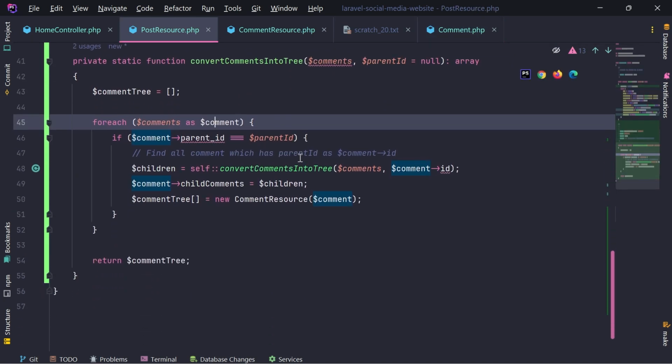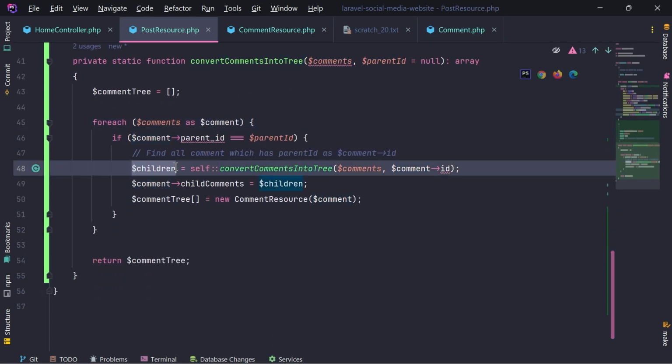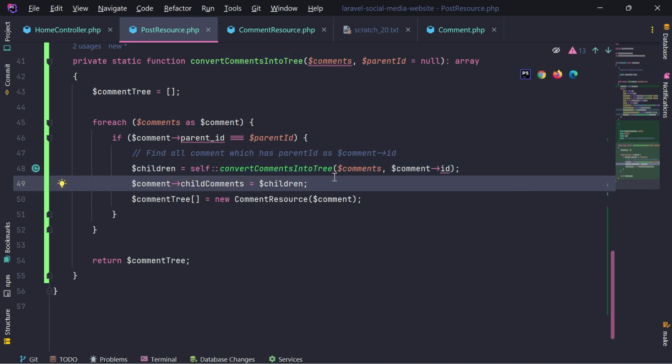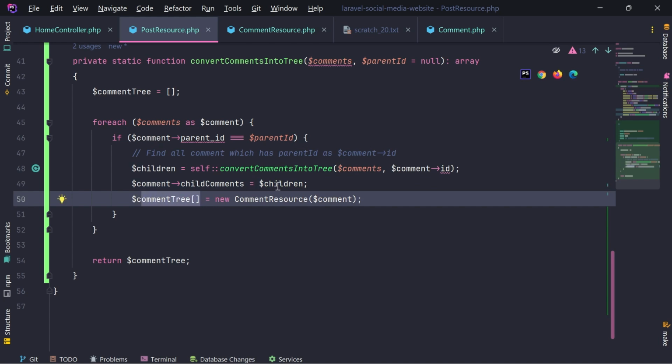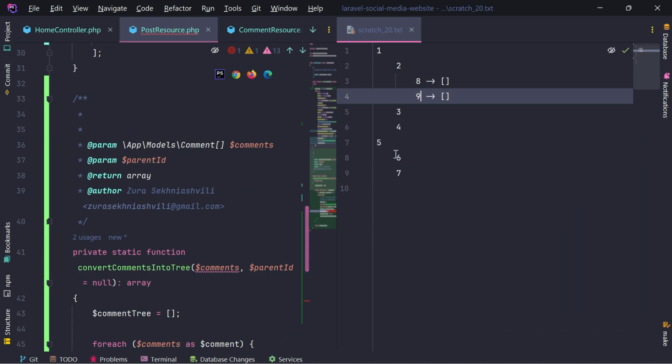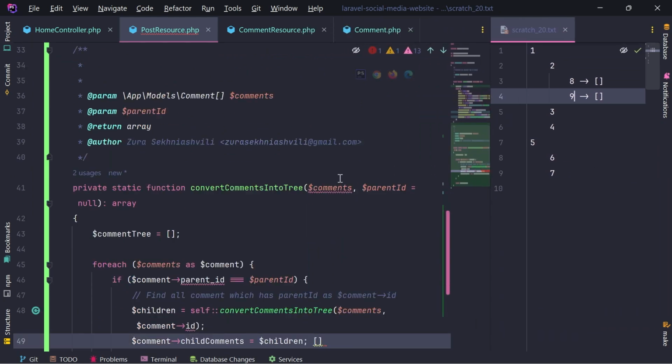How am I going to do that? Let's go in the post resource. I get the children from here. Here's the new comment, which is pushed right here, but we have these children as well. On this comment, we set the children. Let's say that in our example, I'm going to move this to the right side and reduce the width.